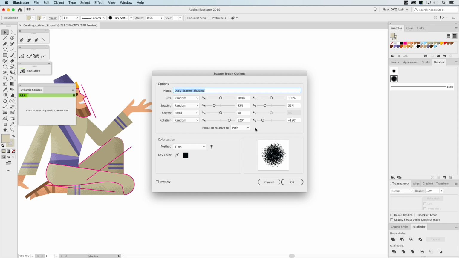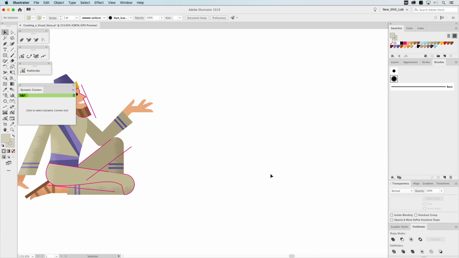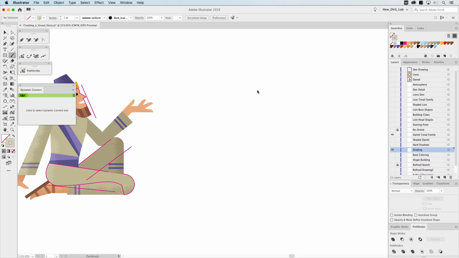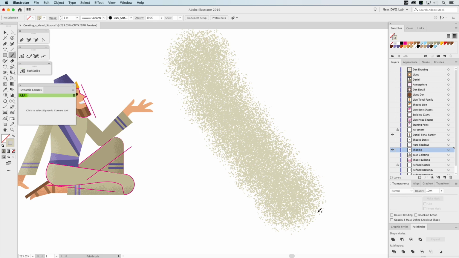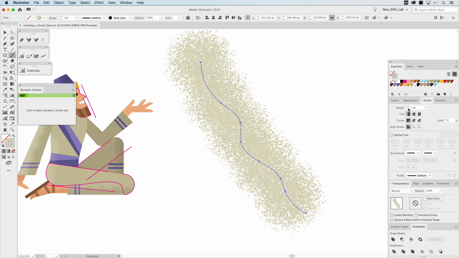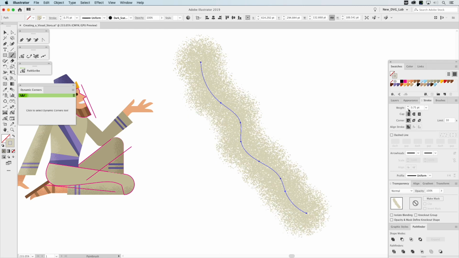So what these allow you to do is make sure that the brush rotates or randomly sizes. This one's pretty uniform. So if I grab the brush tool, whatever color I'm on, it's not a fill, it's the stroke color that will determine the brush color. So I have the brush selected, the color loaded, the tool selected. Make sure we're on the right layer. We're on the right layer. And then I can just paint out whatever brush I want. It's going to size it based off of the stroke. In this case, it's a 1. We're working pretty small here. If I go down, it'll size it like that. So in general, that's how scatter brushes work.